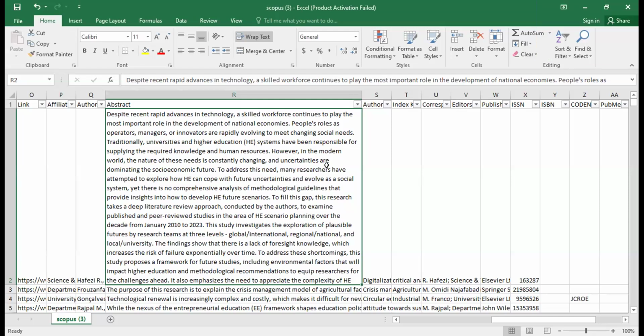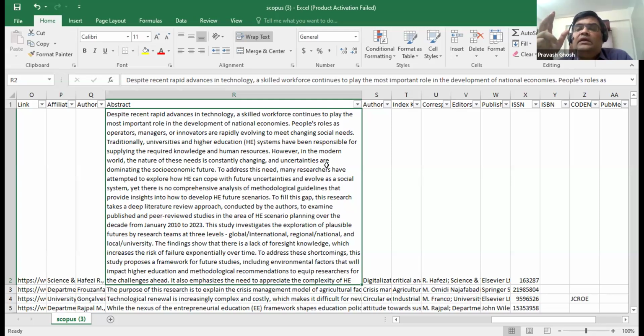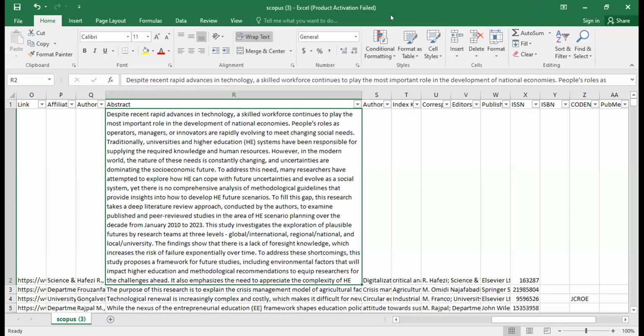Why am I talking about DOI? The DOI of a paper is unique, right? Even titles can be very similar and vary. So work on DOI. That's why I said remove the duplicacy on DOI. That is the best method. There won't be any problem. I know you have done very hard work on the 900 documents.